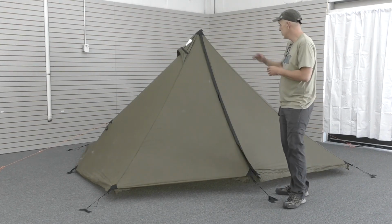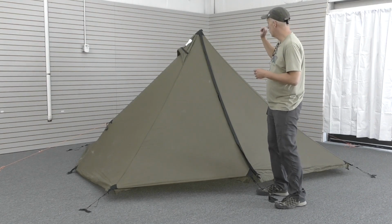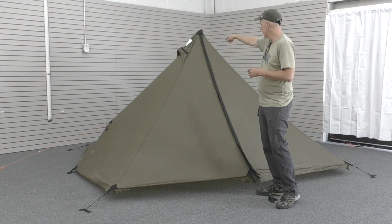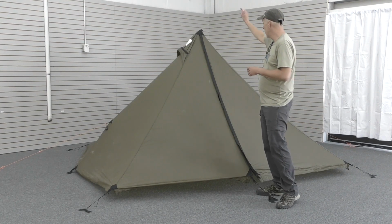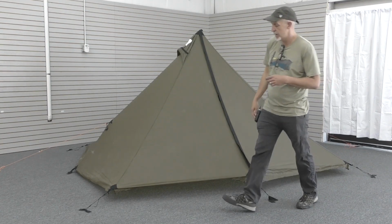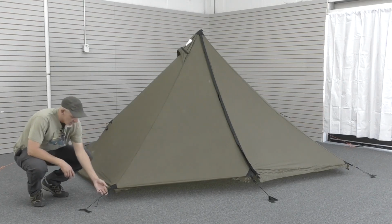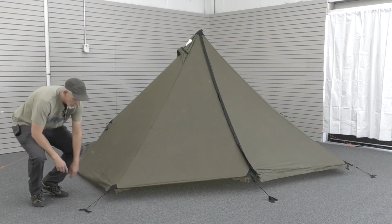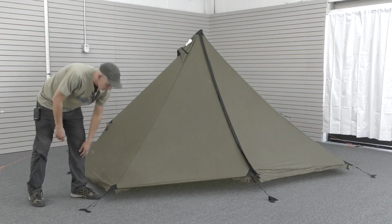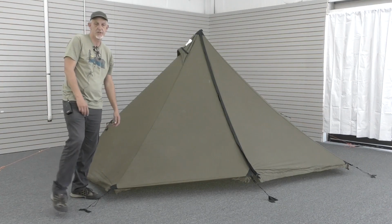Top venting, use your top vent as much as possible. Our tents also come with dual zipper pulls, and you can vent the top of the zippers if it's clear and calm. You can do that on both sides. And finally, you can raise the bottom of the tent up by using line locks as well. Using line locks is going to allow you to raise the tent up 3-4 inches off the ground. It's going to reduce condensation tremendously.